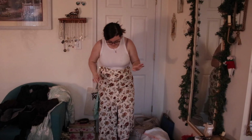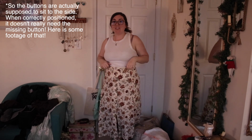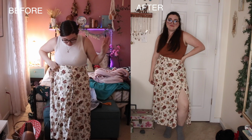Okay guys, this is the final result for now. I am missing a button. At some point, a button fell off of this skirt. I don't know what happened to it. These seem like very particular buttons, but I'm gonna see if I can find some mother of pearl buttons, either in one of the local craft stores or online. But for now, this is the final result. I'm so happy with how this turned out.